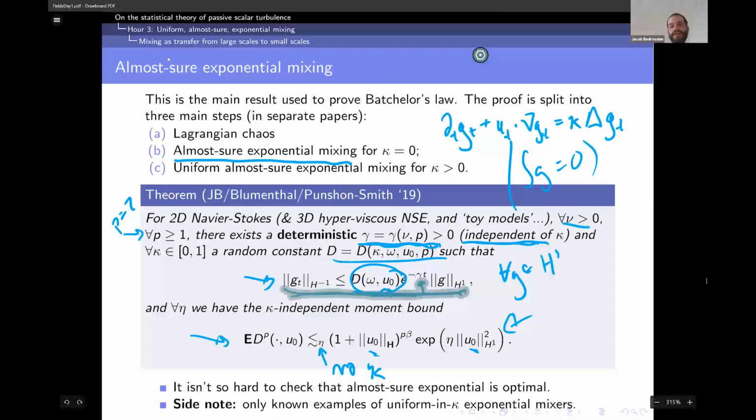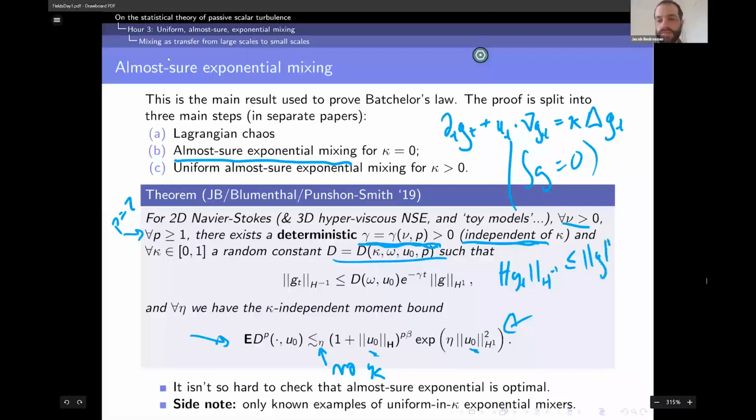you can kind of think of this estimate as, well, you also have that the G in H minus 1 is just bounded by the initial L2 norm. So this is also just a true fact. And so this D is really a log mixing time. It's something to do with a log mixing time, because this estimate is useless until this coefficient is less than 1, right? And so this coefficient is less than 1 right about when time is bigger than 1 over gamma log D.